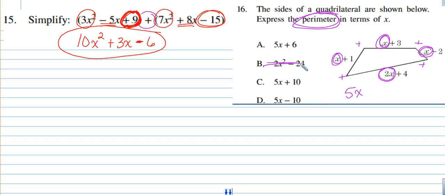Okay, so that automatically eliminates this one. You're out. Okay, then we go 3 plus 1, or 1 plus 3 is 4. 4 minus 2 is 2. 2 plus 4 is 6. And so that's where we get this.